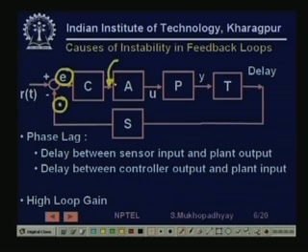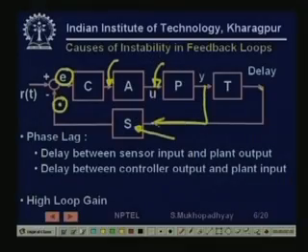It could be here, here, or at any point, or even in the sensor. Sometimes, in automatic control of processes, sensors like online analyzers can have a considerable delay. It is not in sensing the input; directly from here it is fed, but this unit causes a time delay. So anywhere around this loop, a delay is a potential cause of instability.